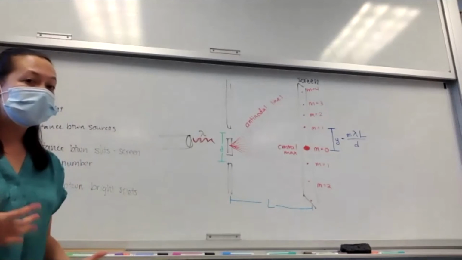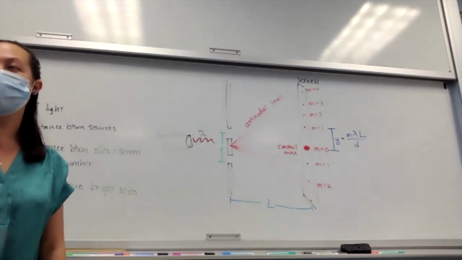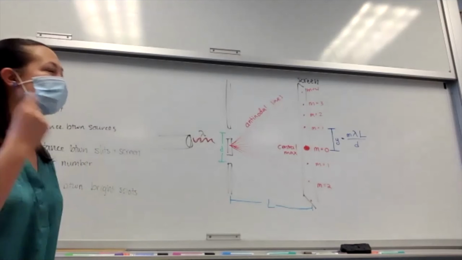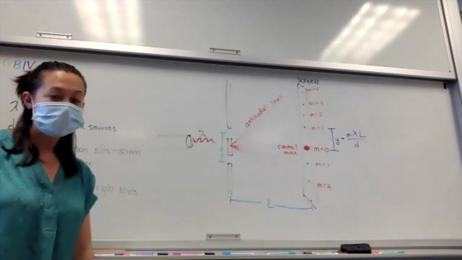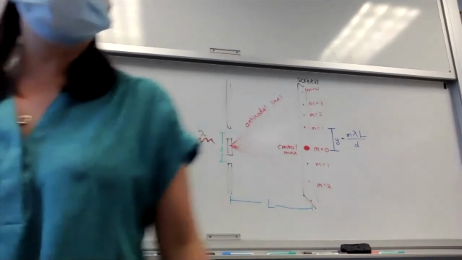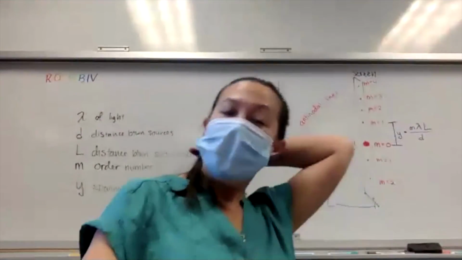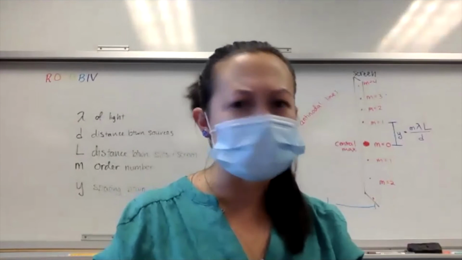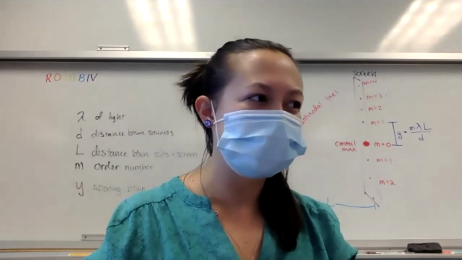Now, that equation's not horribly difficult to work with. The only thing that's going to be difficult about it is that the units are almost never in meters. You always have to change it to meters. So for this, let me switch over to the big screen. I've got one written out already. For this assignment I put on the back page your conversions to meters from everything else, just in case you need it.